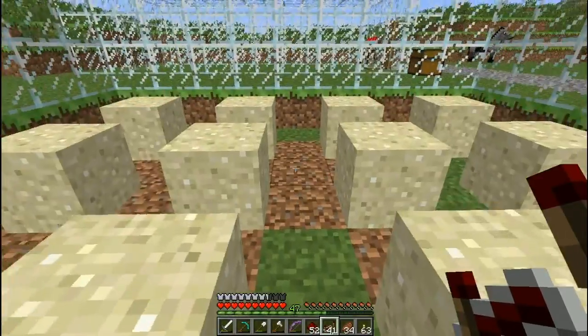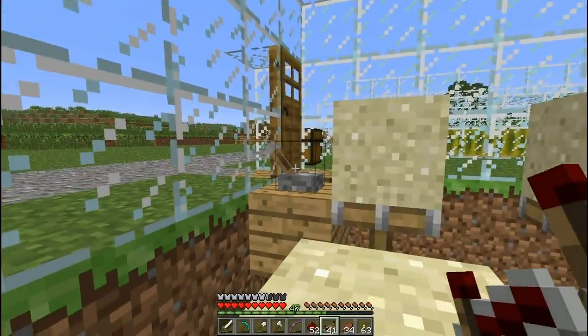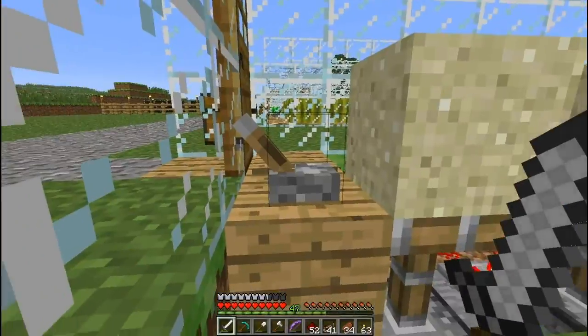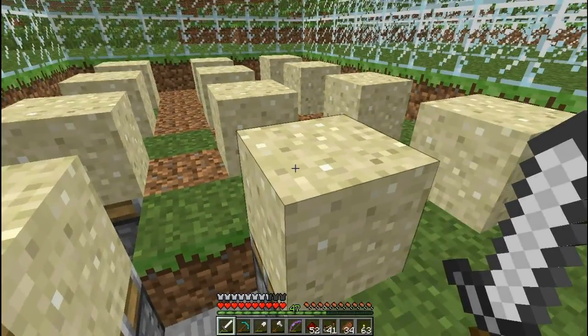So now let's make sure that works. Should raise all those up. Yep, there we go. Cool, so now we just got to make it work for all the rows. And you see, because sand falls like gravel, they don't need to be sticky pistons, because you do that, and then it just falls right back down. So it makes it really nice and easy.